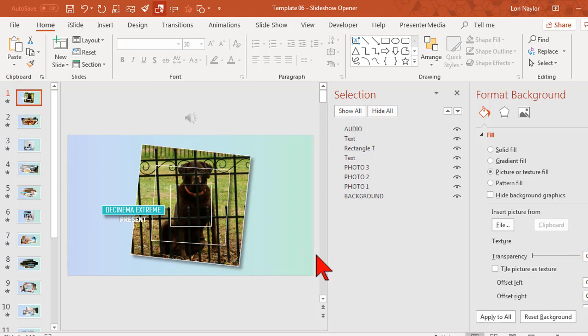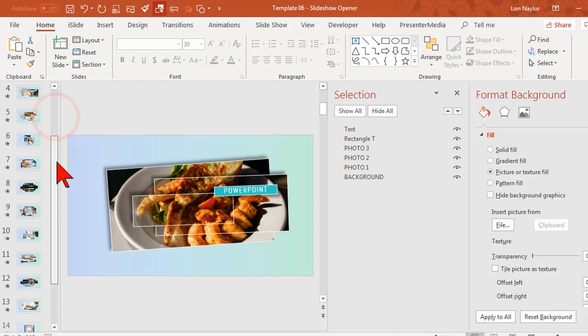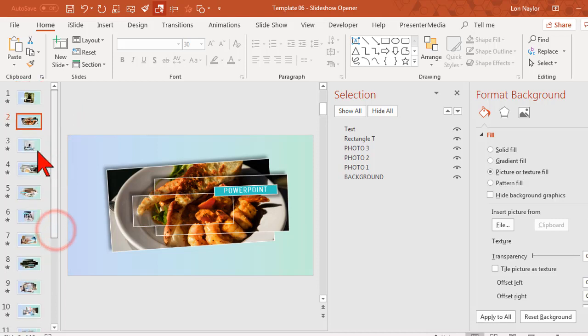And it just works. One of the easiest things to modify that I've seen in quite a while. Right? So let's walk through a couple of other things. You basically just repeat that process for each of the slides that you want. If you don't want to use all the slides, you can just delete them or hide them or whatever you want to do. But it's just a beautifully elegant little slideshow.